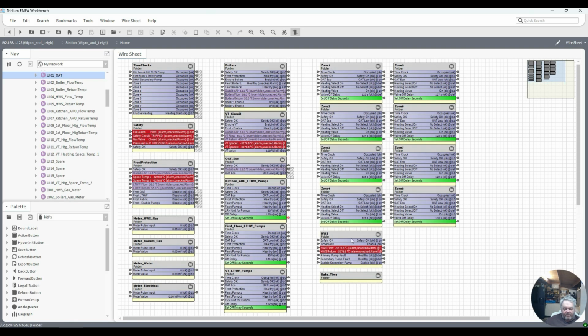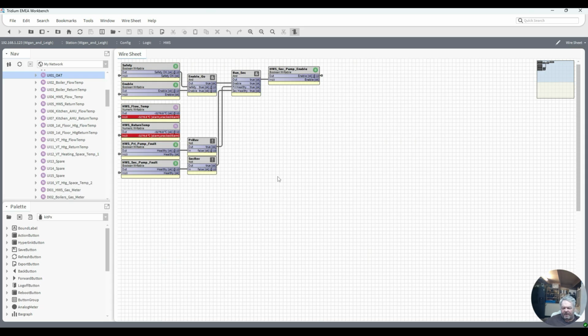Now we're not controlling, we're only controlling a secondary pump, which is there. The primary is just controlled with an on and off switch on the panel, and we're not doing anything with these temperatures, so there's no set point. They're standalone units. So we still got our safety, we still got our enable. Safety mainly for pressure. If we've got low pressure, we don't want to be running that pump, but we also don't want to run it in a fire alarm situation either. And these boilers are gas, so if the gas valve's closed, we don't want to be running the pump as well.